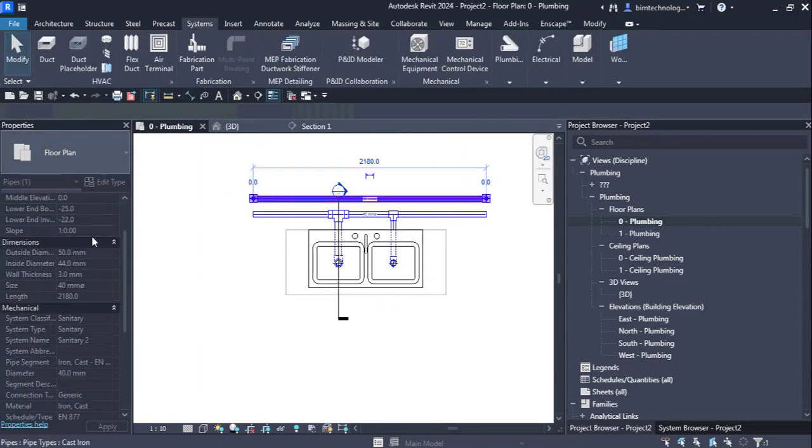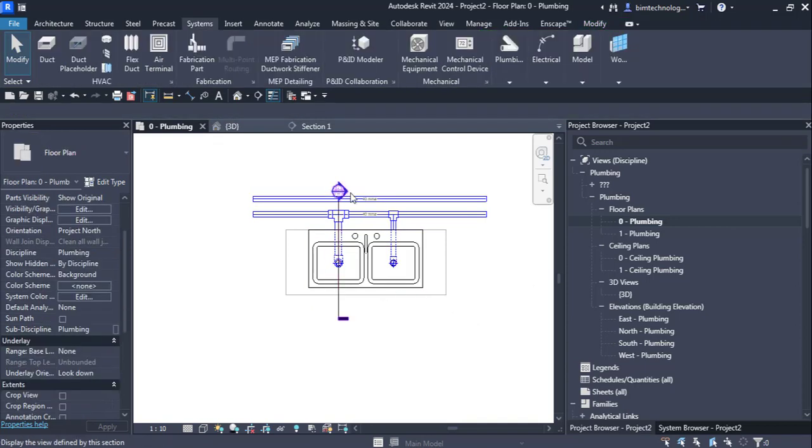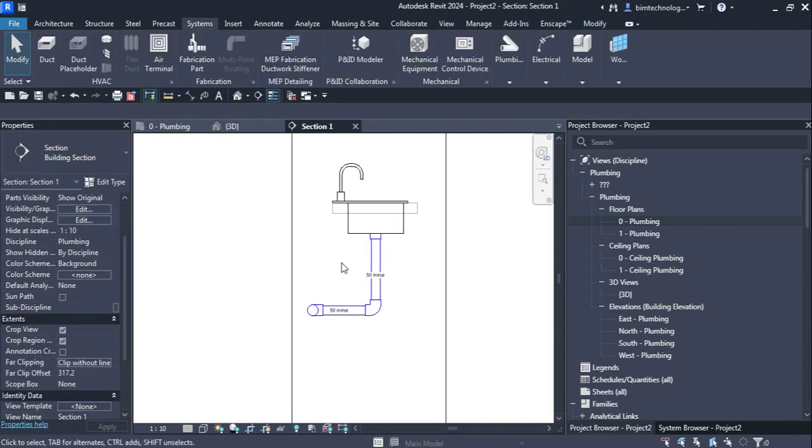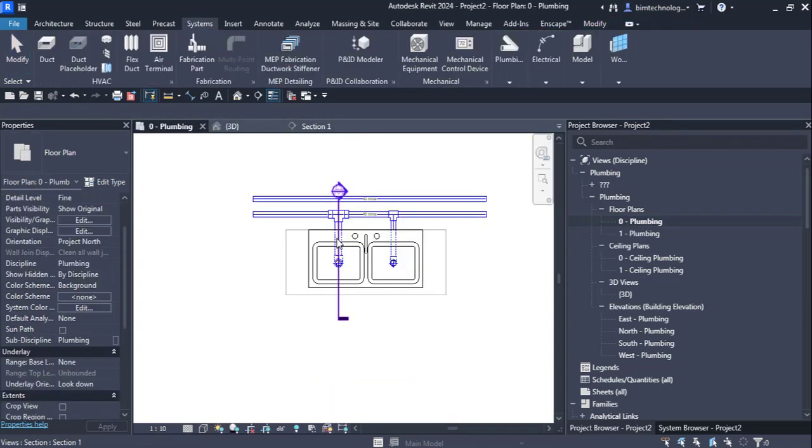The middle elevation can be, let's say, 2500. Now what we have to look at is the range, so let me check what the range of this is. Here I have this section, and I can set the range.